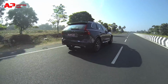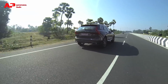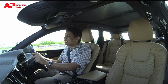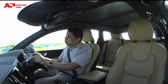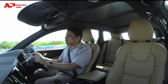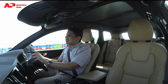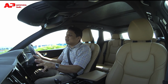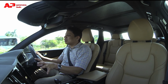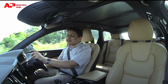Well, most buyers will also like the fact that this car is very easy to drive. It's not a cumbersome car to drive. It doesn't feel its girth. It really does mask its girth quite nicely. And most people who tend to drive their cars themselves will be quite okay with the XC60 in the city, because the controls are light. You get excellent visibility all across, and you get plenty of sophisticated features to ensure that you park it into a tight space. You get plenty of warning systems. So yes, driving this car in the city is really a pleasurable affair.